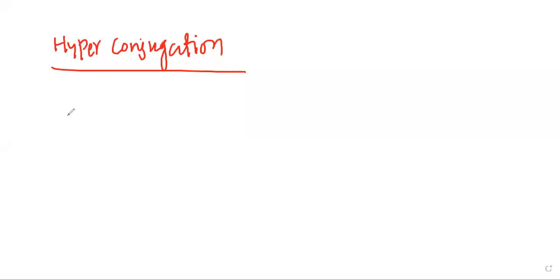Yes, sir. Okay, that's wonderful that you understood it. Now let's look at another kind of carbocation. You can see we have this kind of carbocation where we have CH, then CH3 on both sides. See, it's easy for us to understand this.